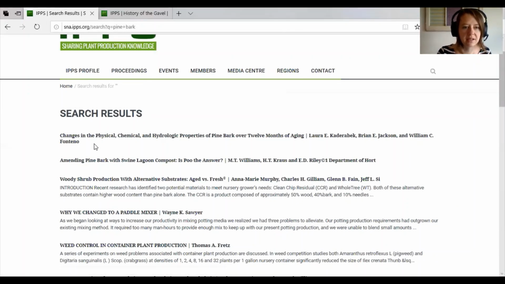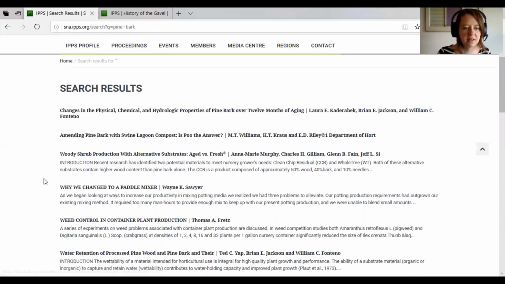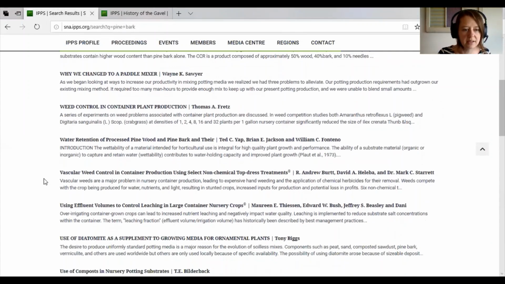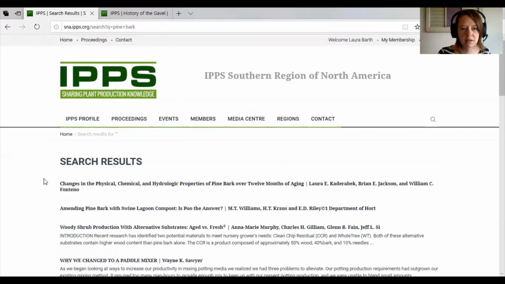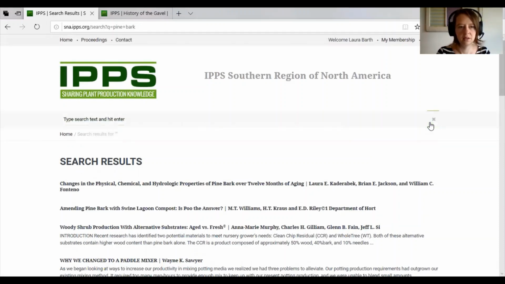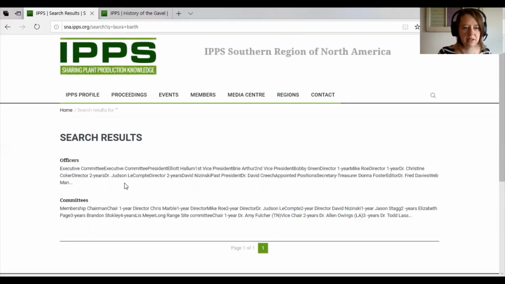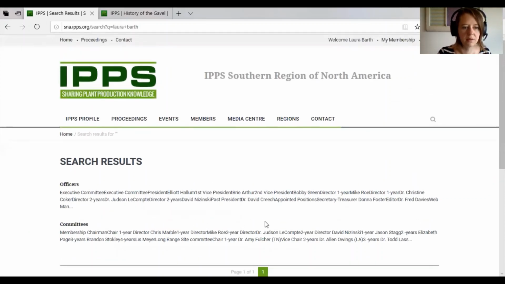So here you can see proceedings that include that. If you want to search for a particular author or person, you can do that. So that's just an easy way to try and find content.